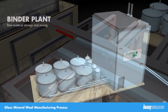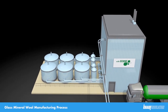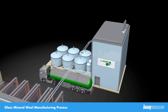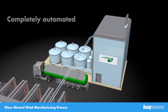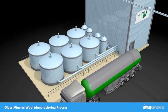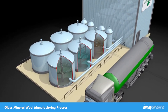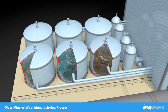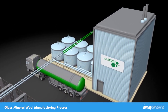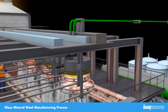The binder plant operates on a similar principle to the batch plant in that we take in bulk deliveries of raw materials, but instead of minerals, we take in liquids. The binder plant is a completely automated facility. The purpose of the binder is to effectively glue the fibres together to form rolls or slabs of insulation. On our loose wool line, we do not add binder; however, we do add a silicon emulsion, which is also prepared in the binder plant. The raw materials are pumped from the bulk storage tanks outside, weighed out into correct quantities, mixed together, and the binder is pumped over to the fibreising area where it is applied directly to the fibres.